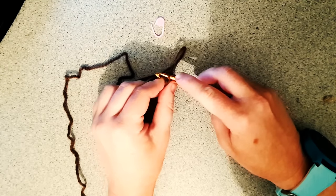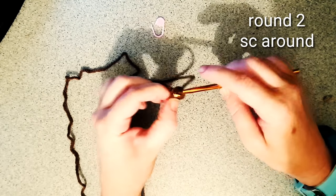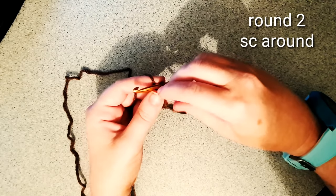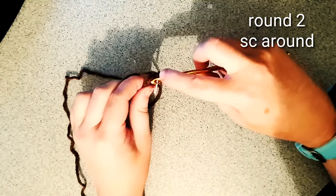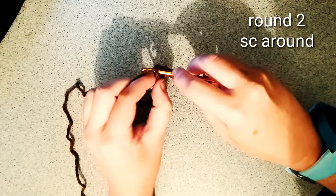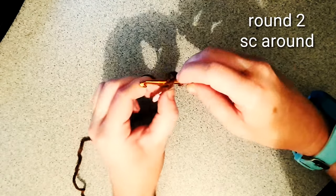So for round two, we're just going to single crochet around. So in each of those four stitches, we're going to put one single crochet. So after the first one, just pop that stitch marker in so we can remember that that is the first stitch of the round. We've got one, two, three, and four.